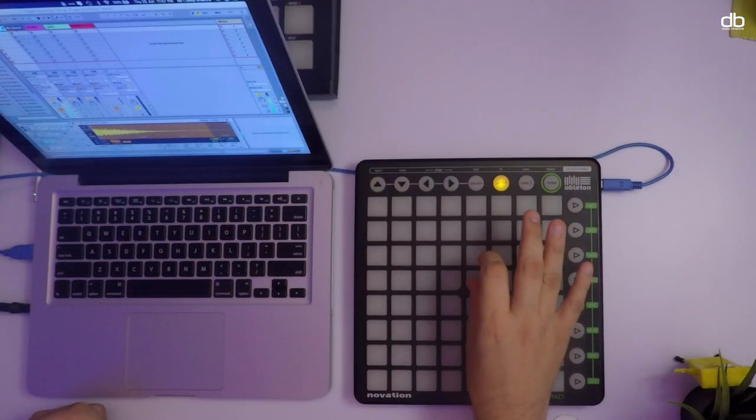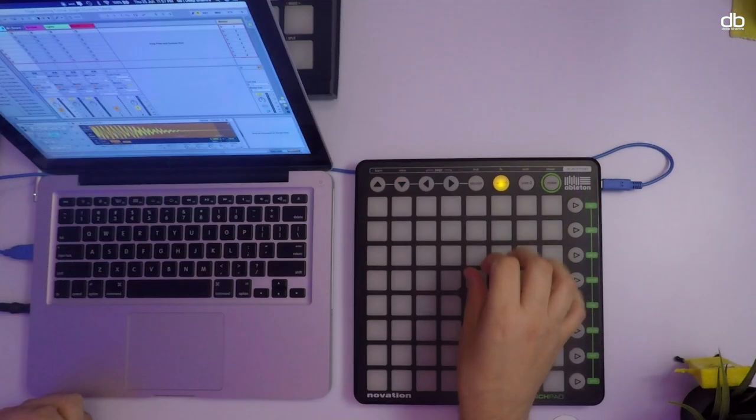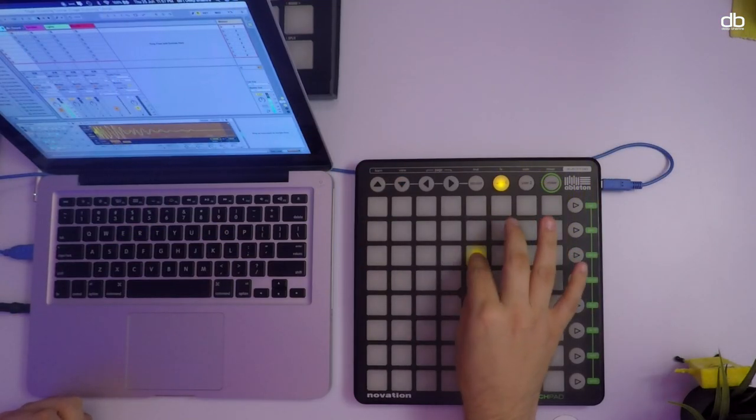Start slow, see? If you can't do it faster, I always recommend to start slow, because when you start slow, you can develop this easily. When you get a little bit more comfortable with that pattern, you can increase your speed. And when you get really comfortable, you can increase even more. It just depends on how you want to do it, okay?